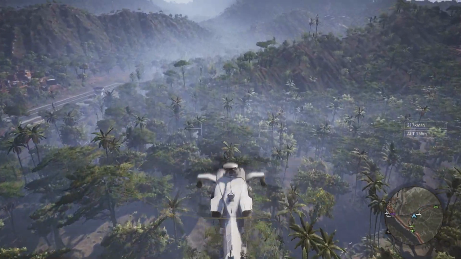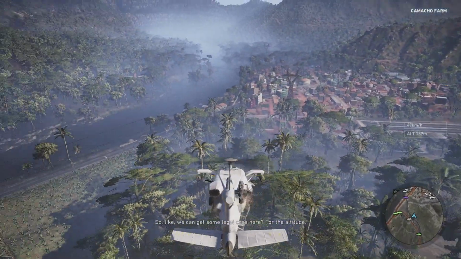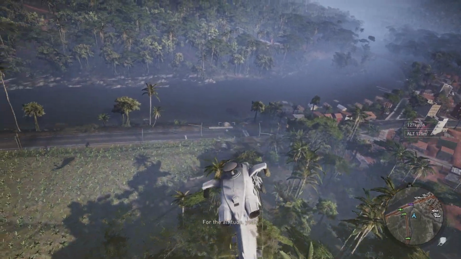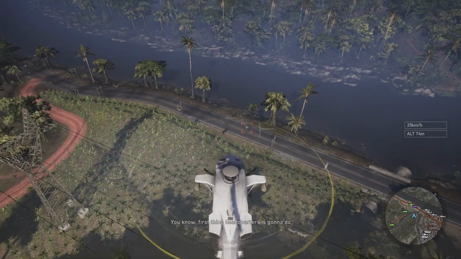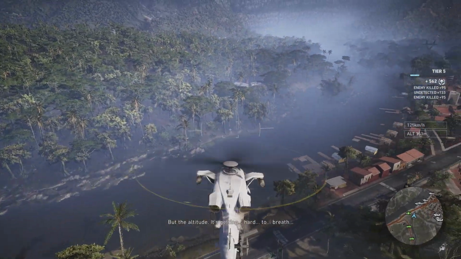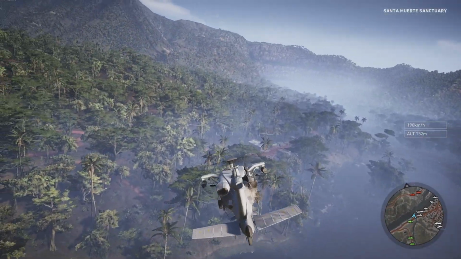If you spawn another helicopter, say the little quick ones... So, like, can we get some legal coca here? For the altitude? For the altitude, yeah. You're not having any coca. You know, first thing headquarters is gonna do when we get back home is make us piss in a cup. But the altitude, it's getting hard to breathe. Shut up. Yeah, shut up.